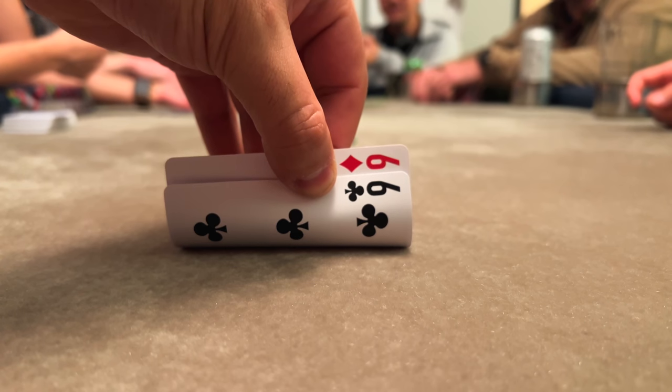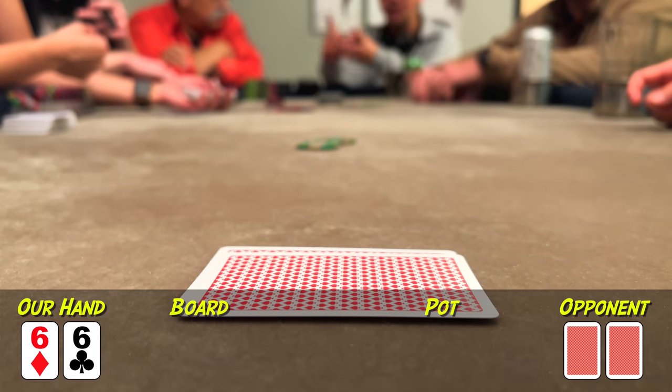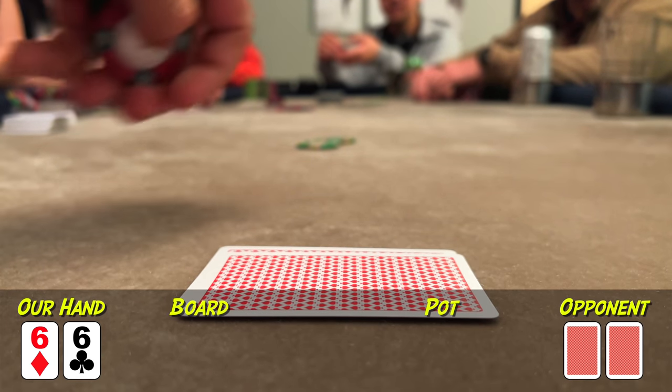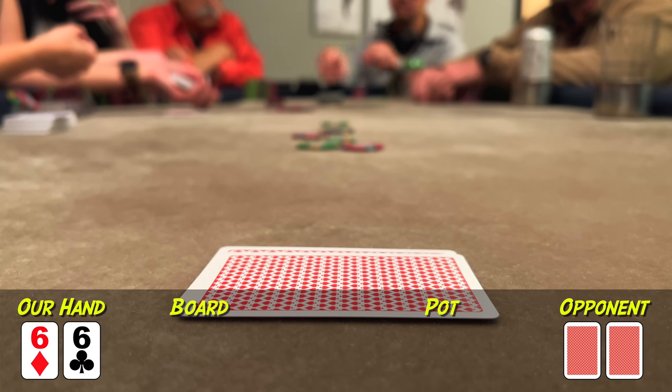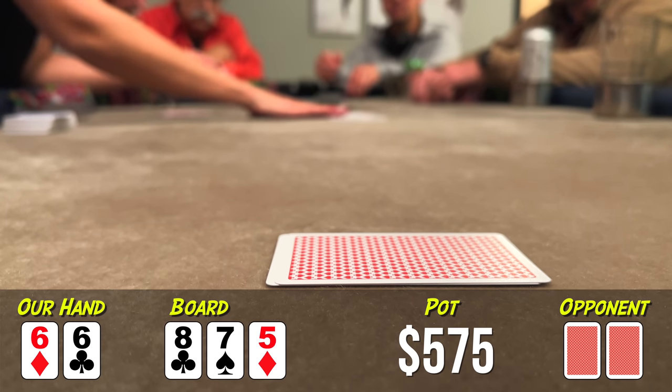A few minutes later, I open sixes to $50. The button makes a call, and then the small blind re-raises to 185. Deep stacked and in position, I'm not going anywhere, and apparently neither is the button. Three of us going to a flop, which comes pretty damn good.